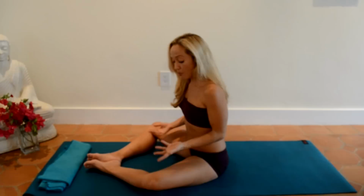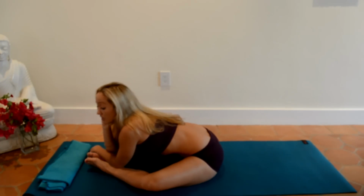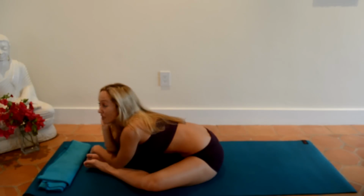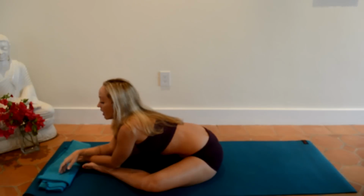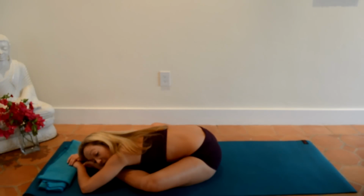Now how you fold forward will determine whether or not you're getting the movement for the legs behind the head. So what we want to do is fold forward in the hip socket as much as possible. So you fold as far forward as you can, and then let your back be as straight as possible, and then you just kind of hang out. And you can do this cold, or if it's very cold where you are, then you might want to warm up, like a little sun salutations or something. And then eventually, you can kind of hang and get all the way down to the ground.